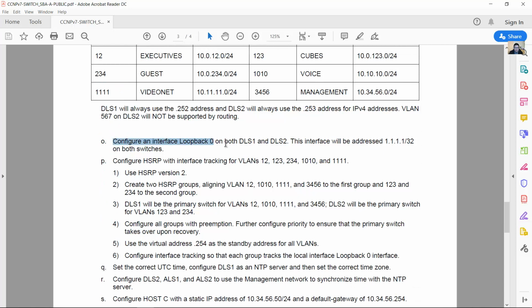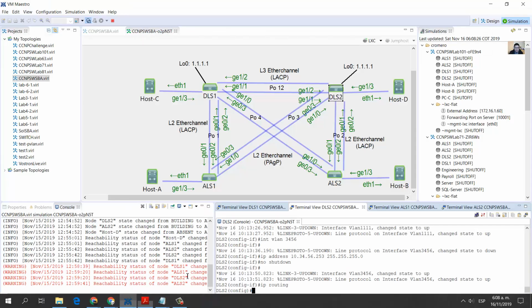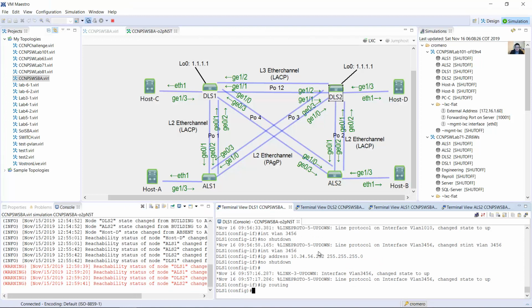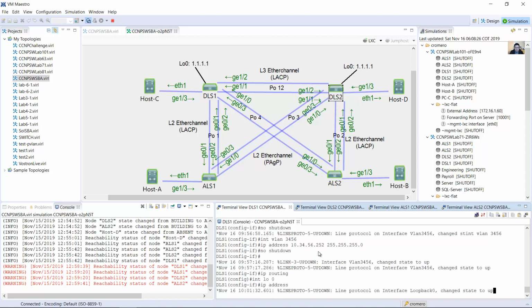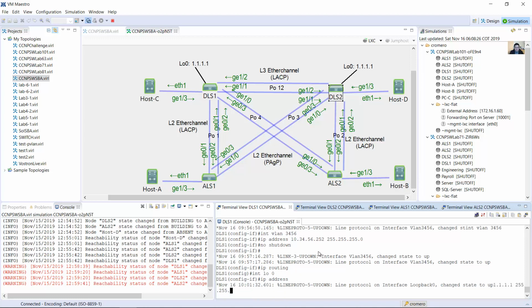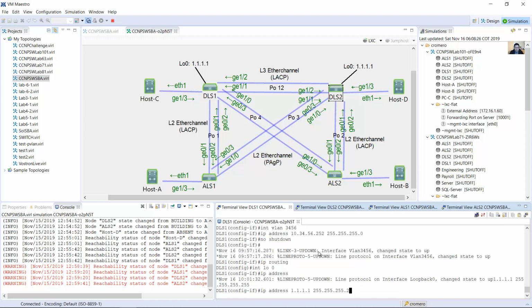And configure interface loopback 0 on both DLS1 and DLS2. This interface will be addressed 1.1.1.1/32 on both switches. DLS1 interface loopback 0 IP address 255.255.255.255.